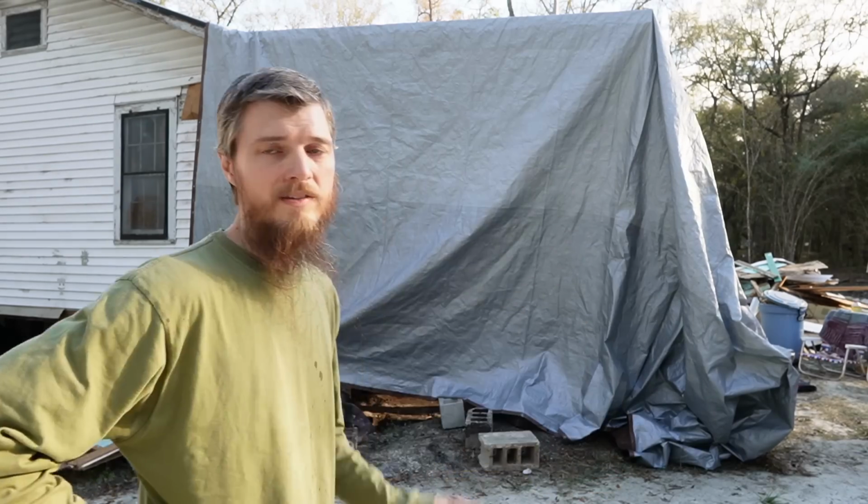So we got it covered. Still have a little more securing to do, but it's good enough for now. We got a lot more work done today than I ever expected. This is huge progress. A little bit scary. I'll tell you what, taking down a wall with nothing under it is a lot harder than taking down a wall with a floor under it.